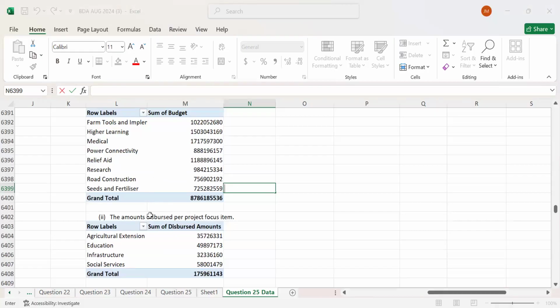The amount disbursed per project item. Is it okay up to that point? The amount disbursed as per the project focus. Iko sawa?